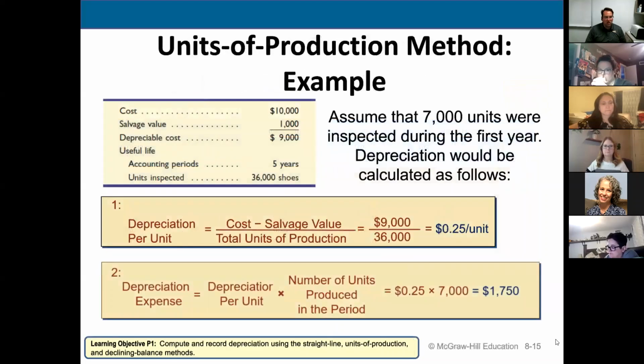I don't have it up here, but it would just be a debit to depreciation expense and a credit to accumulated depreciation. So exact same titles as under the other method, under straight line, just that the dollar amounts will be slightly different. If you think about it, by the end of the asset's useful life, we still have to depreciate the same $9,000 in depreciable cost. So these two methods are just different ways of going about doing that. One uses time as the factor for depreciating. The other uses the units of production.